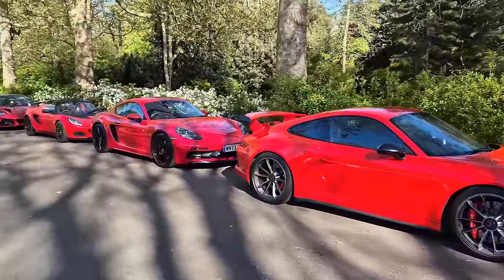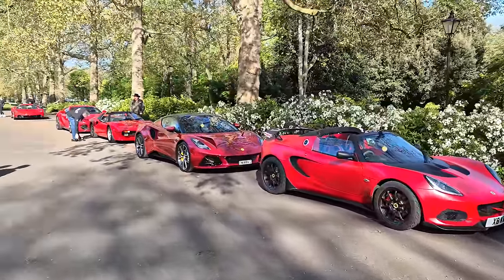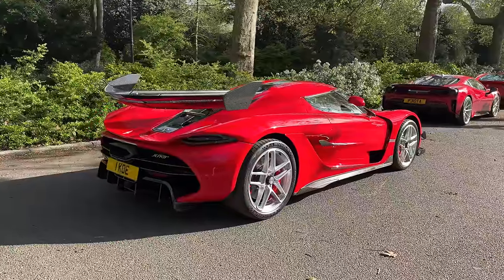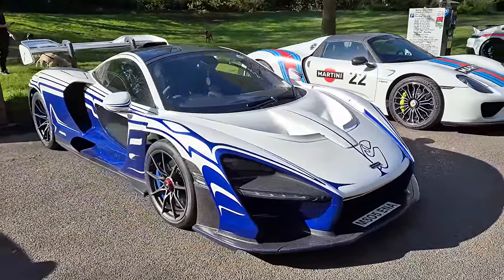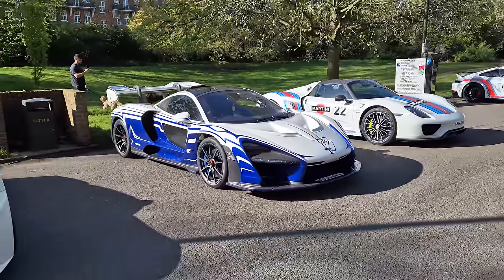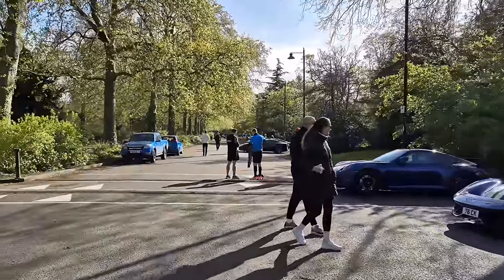For today's drive, SCC have arranged all of the cars to be convoying in colour order, plus how they're parked up at Salon Privé. Over here we have the line of red cars down to the Koenigsegg Jesko at the far end. Then opposite those, we have the white cars — Martini 918 Spyder, McLaren Senna chassis number one. I've seen this a number of times at various events over the years, but that was the first of the 500 Sennas. Further up, we've got the blue cars.